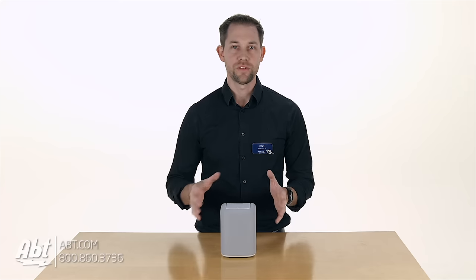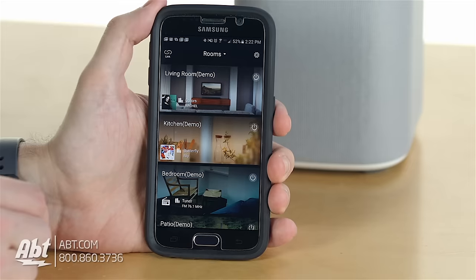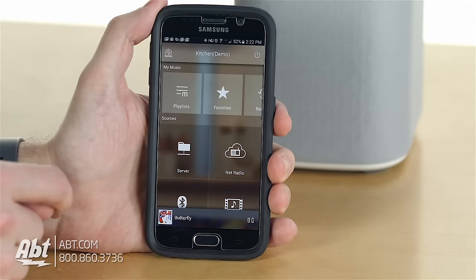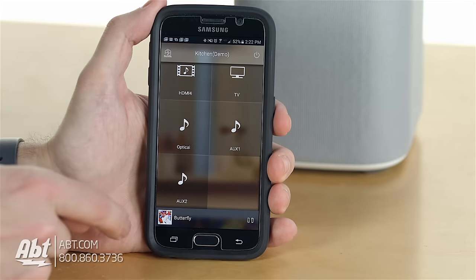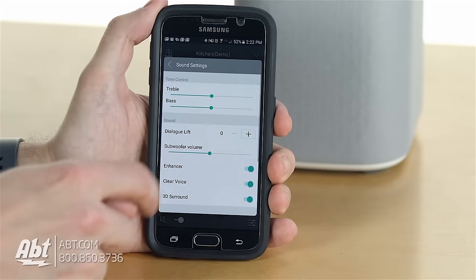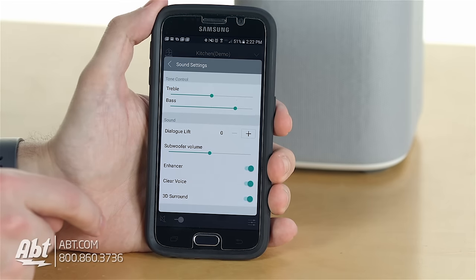Like I mentioned, I was able to use the app to really fine-tune the sound on this. The app is really where this thing shines. Yamaha has this MusicCast app, and it's really easy to use. It does a really good job consolidating all of your music into one area, and it's super easy to navigate. You can see there are a bunch of options to customize your experience, and I think Yamaha's done a great job making it very user-friendly, which is important because technology can be a little scary sometimes.